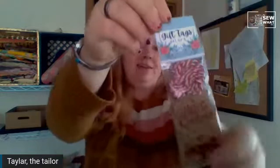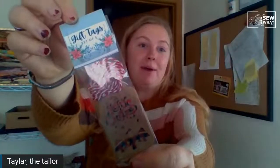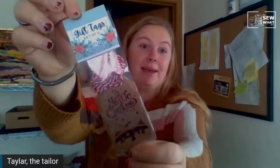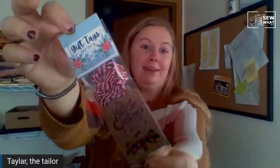So these gift tags are going to be perfect for you to put on all the presents that you sew and make, and you can write to and from on those. These were just a really cool thing that we put together for you guys so that you can use them on all the projects that you're sewing and gifting during the holidays. I'm so excited for you guys to get these.